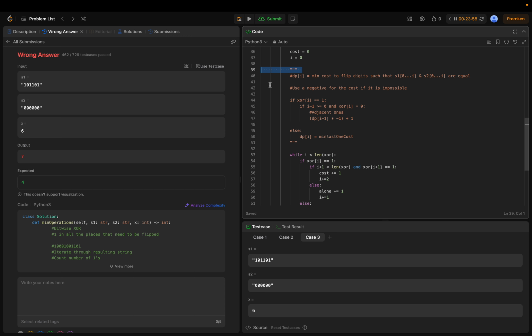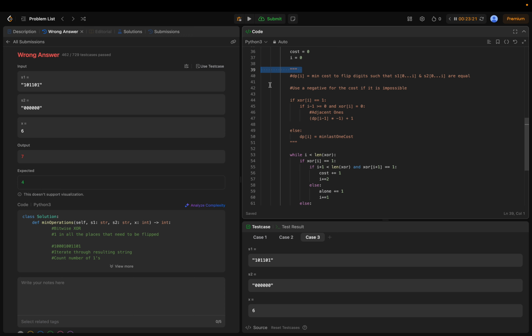In order to get the min cost, I consider all of the prior substrings. So all the prior DP values that have the same odd even value as that DP i as a number of ones.